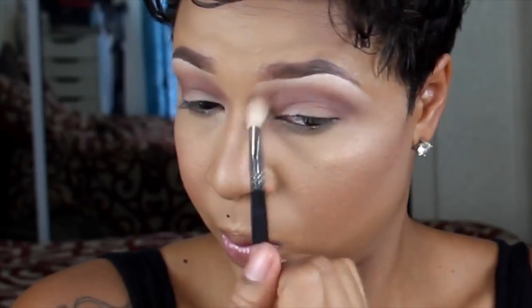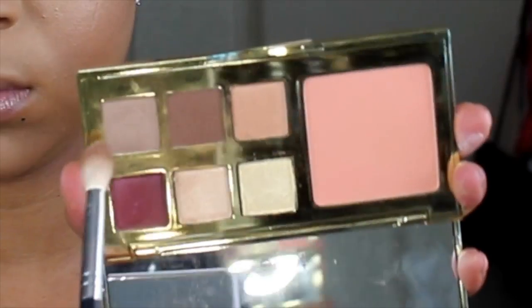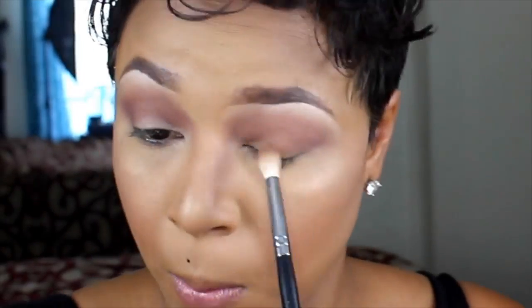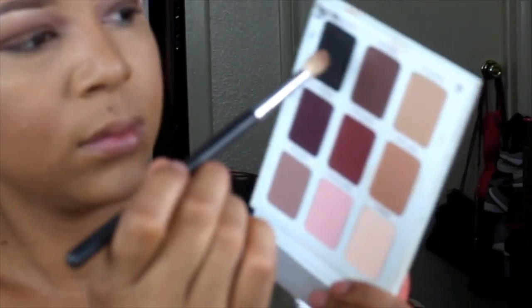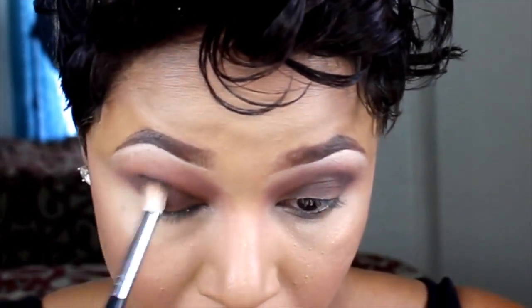Now that I've started to achieve the desired look of blending, I'm moving on to my Tarte Ha Rouge palette — it smells really really good, it smells like chocolate. I'm taking the color Vamp and putting it in the crease just to make the transition much smoother. Then I'm taking the color Kitty to lay the foundation for the brown on my lid, flatly placing it all over and tapping away any fallout. To really add to the smokiness I'm going to be mixing Matt Reed and Matt Homet and putting them in my outer V.